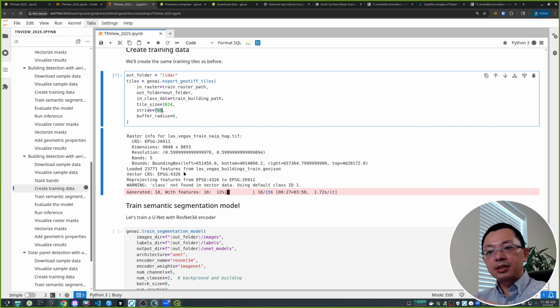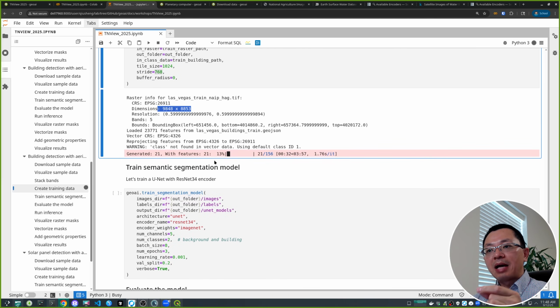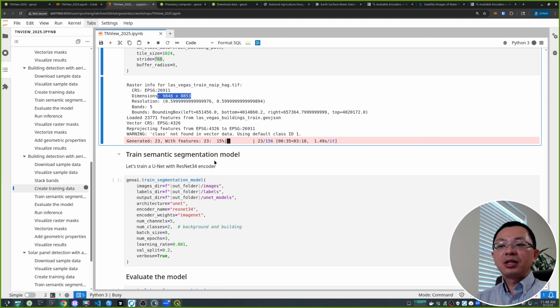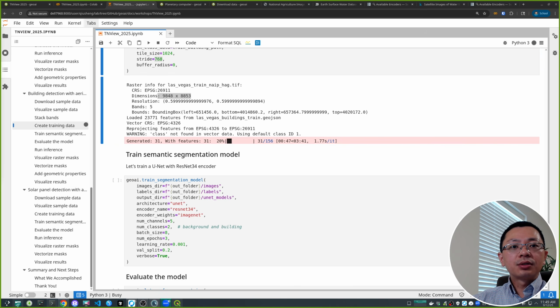It takes a while because in the image you see here, we have a lot of buildings and the size is pretty big. So this one will take some time to create the image chips, but once you have the image chips, the workflow is exactly the same. And we have 10 more minutes. I think we'll be able to finish it once it is finished training. Let me take a look at the questions.